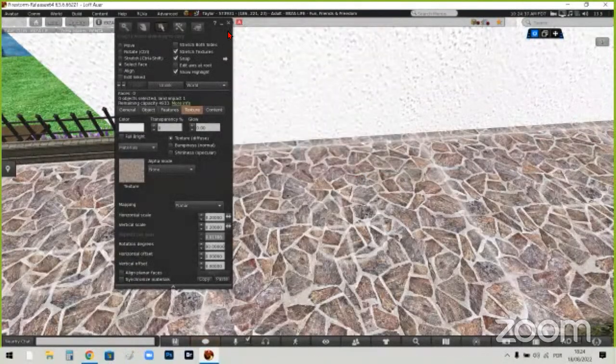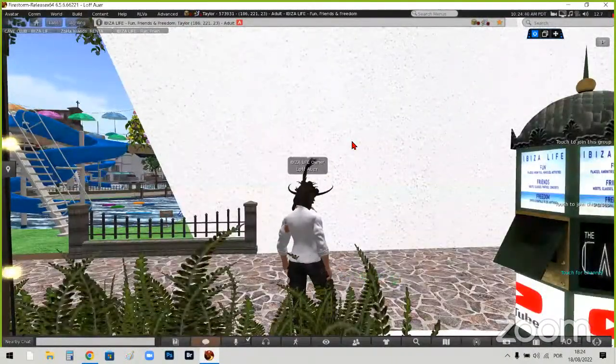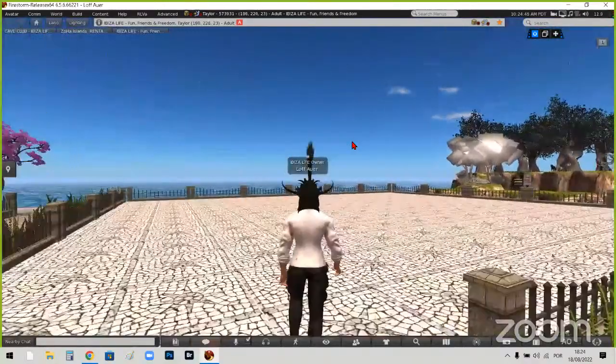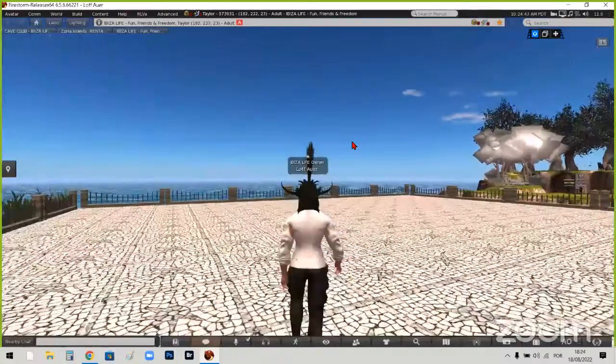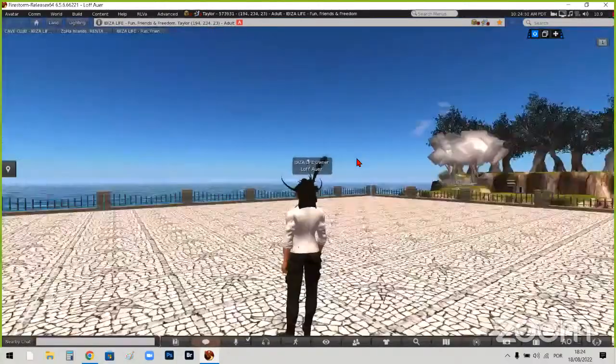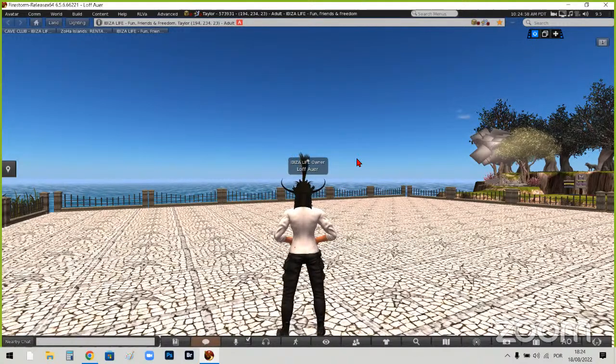But in the case of my house, what you saw in the house I built in the modular building skyscraper, most of the textures the house had were textures I bought from other people, and I need to sell the house. So if you are selling a house and you put textures in the house that are not transferable, you are automatically completely blocked. You cannot put the house for sale.